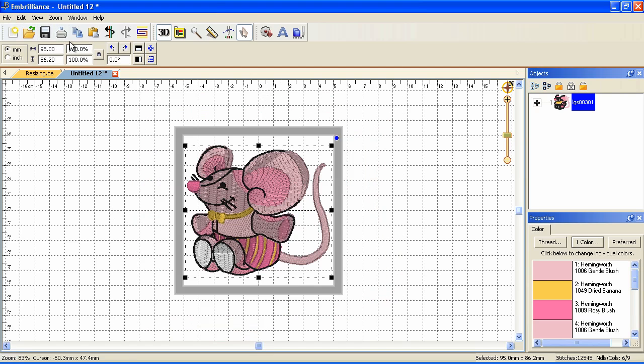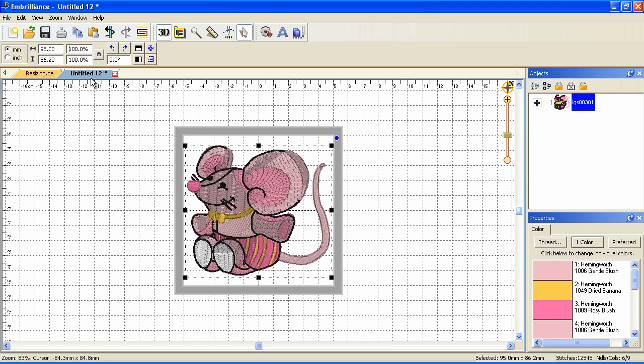So let's review. There are 3 ways to resize a design. One is visually by dragging the handles. Another way is to type in a value. And the third way is to type in a percentage. And you can do these either independently or so that they all scale together. Essentials always remembers the original size of the design, even if you save the BE file and open it at some future date. So this means that you can always see how much the design has already been scaled and return it to its original size if necessary. And there's no need to remember to click a button to recalculate the stitches after sizing.